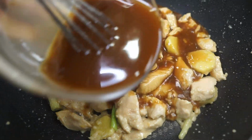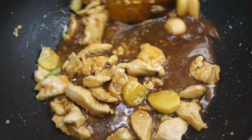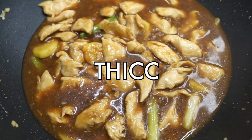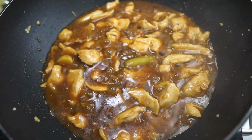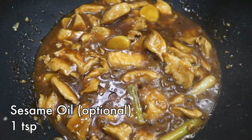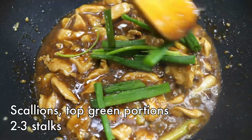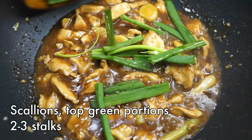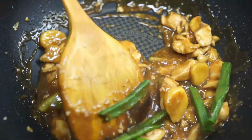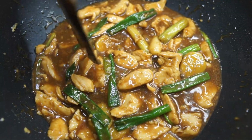And then we add in our sauce bowl of efficiency. Stir through, and you want to let this get all nice and bubbly and thick. I also like to add in sesame oil, but this is totally optional. We are almost done. And finally, add in the green portions of the spring onions or scallions. And you are officially done.